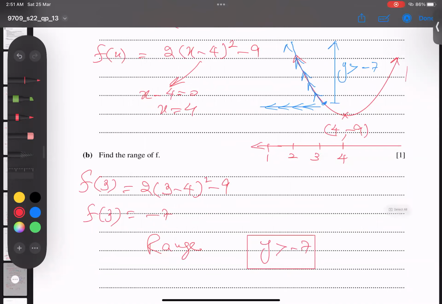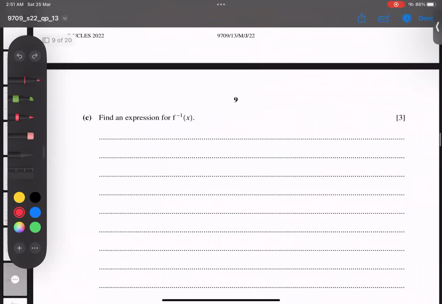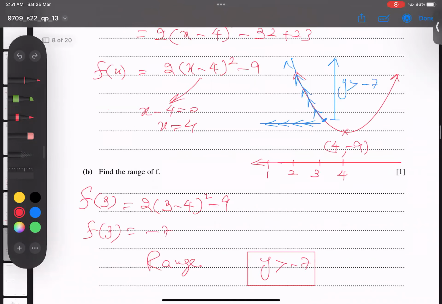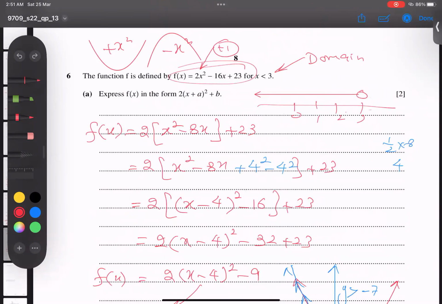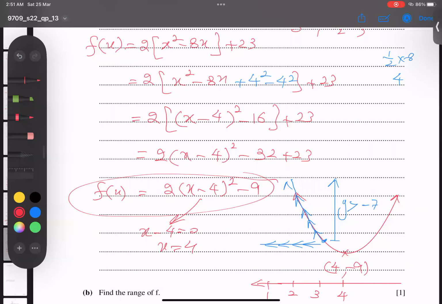Although this graph is not important to show, it is just for the sake of your understanding. Let's go to the next part. If he's asking for f inverse, what can we do here? First of all, can we find the inverse of this function directly? Impossible. The reason is there are two x's and both have different powers. We can't find it from here, but the only option is to take the completing square form.